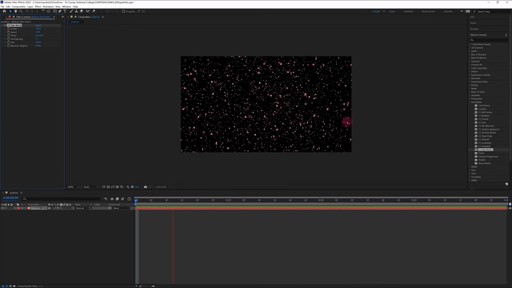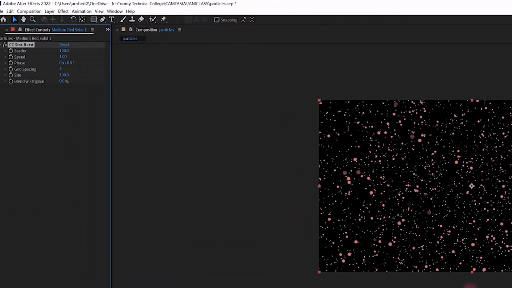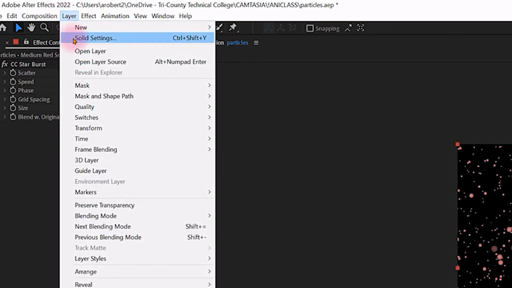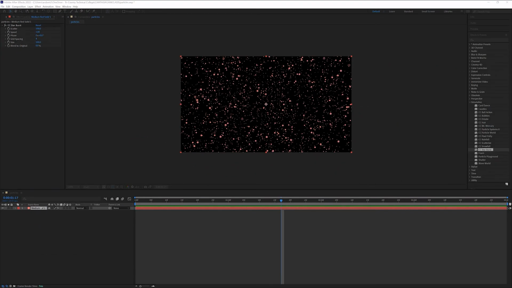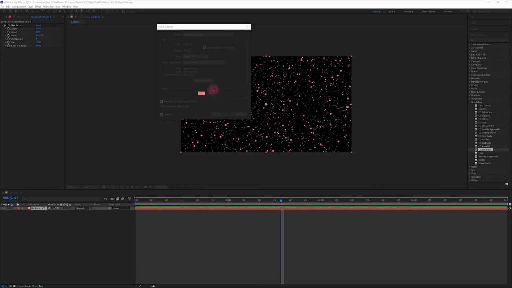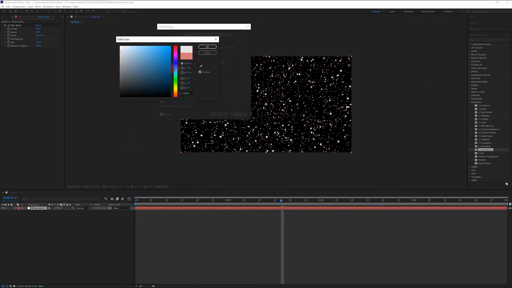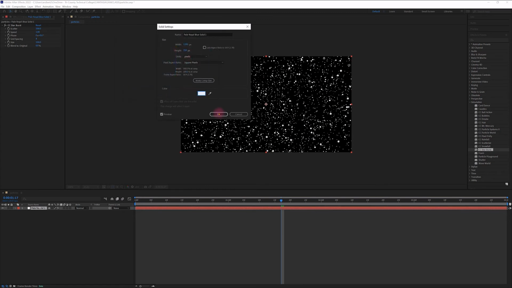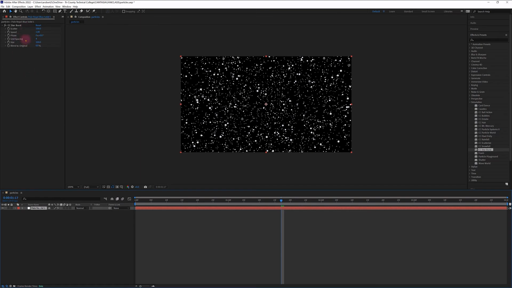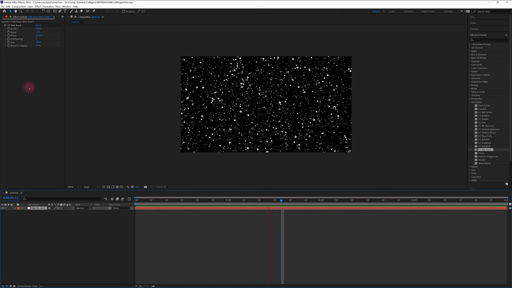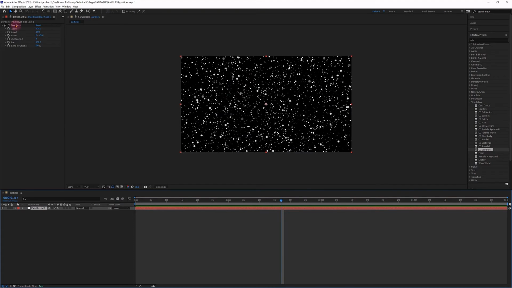If you want to change the color of your solid, you can go to Layer, Solid Settings. Let me make this something that'll work better with these particles. Say a kind of, there you go. So that looks a lot better. And of course, there's a lot of choices we could change here. That's a basic starburst particle emitter. So that has been created just kind of from nothing using math. So I'm going to delete that just by clicking on Starburst and hitting the delete key.